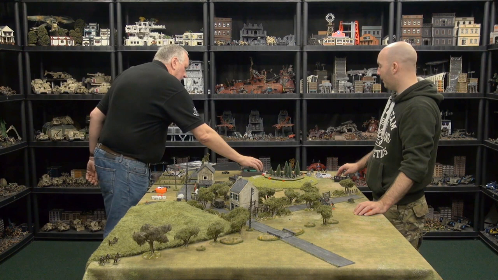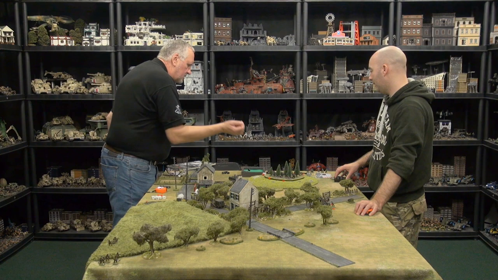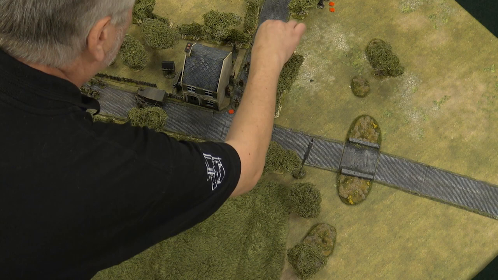The leader. The leader hit. We've also got a senior leader there. So junior leader or senior leader? It's the junior leader. And what happens to him? Three. He's knocked down. I'll take that. So let's knock down the junior leader, and then we get two men dead.